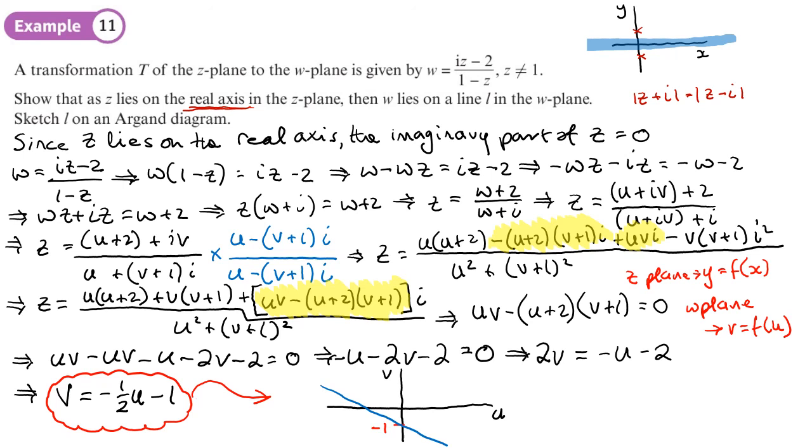And it would be useful, we don't need to, but it would be useful to write down what this coordinate here is. So this coordinate here will be when v is 0. That point there is when v is 0, which means that negative a half u equals 1. And then from there, multiplying both sides by -2 will get u equals -2. So we'll just write that coordinate down there as -2.